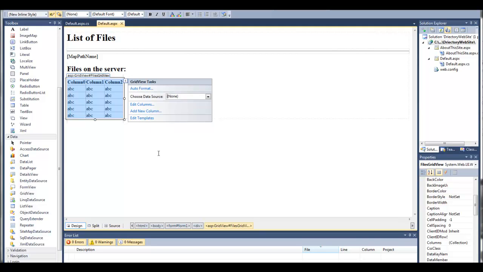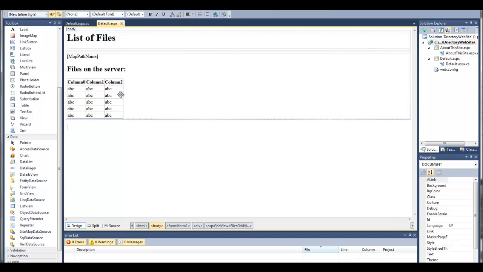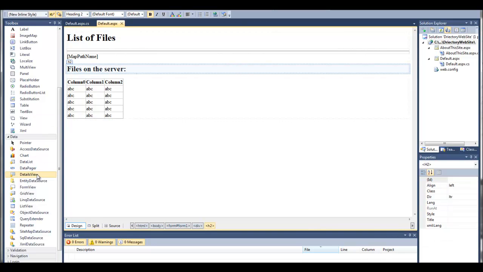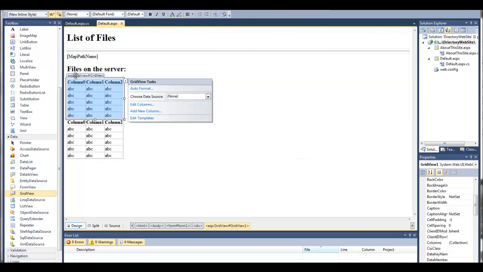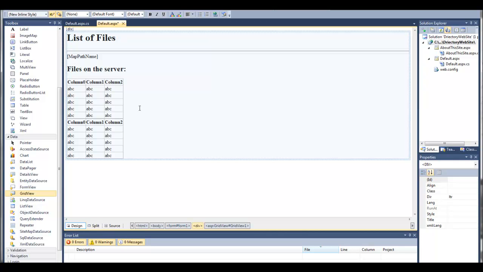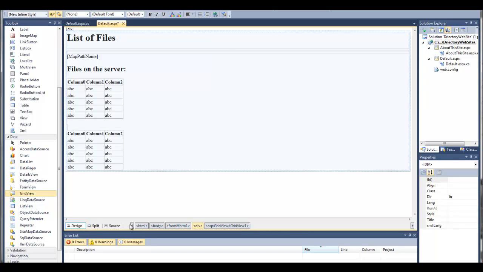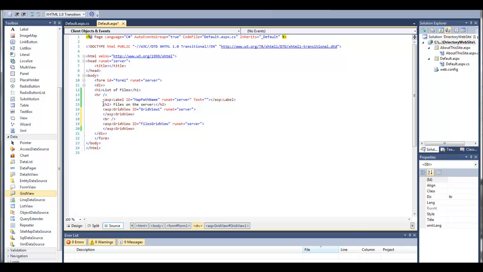Before we go into any details here, I will create another grid view, and this time I'm going to create this grid view in the design view. So I'm going to drag in another grid view, and then I'll put it between the files on server tab and the grid view that I already have. And then what I'm going to do is just press enter. So basically the way it looks is that I have my first grid view that I just created, then the files grid view, and then a return between the two in my code behind file.